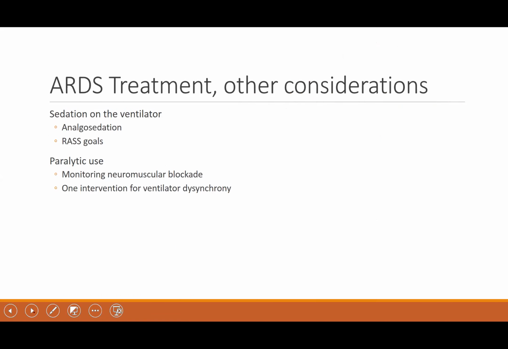So just a quick note about ARDS treatment. Of course, I've got some other talks on things like this, such as analgesia and sedation, what your RASS goals should be. A lot of people have questions about paralytics when you're managing a patient who has ARDS, and how to manage the neuromuscular blockade and ventilator dyssynchrony. So if you want more information on those, we'll have some talks coming up that cover a little bit more on that. I just wanted to include them as other considerations to be thinking about.